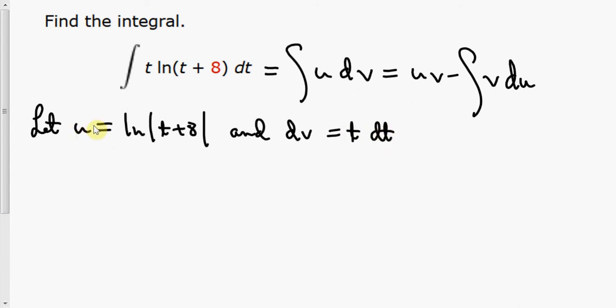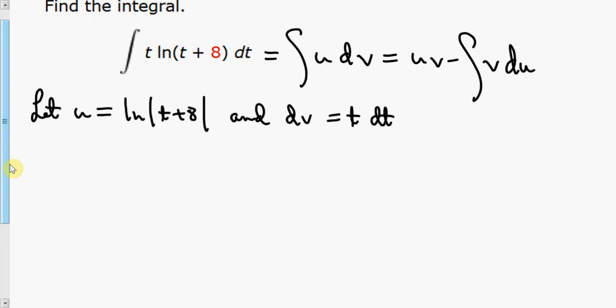If I pick u equal to t and dv equal to the natural log, you can still work that, but with that method you would have to use integration by parts recursively. You have to use it about two times, maybe even 3 times. So this may be the easiest. Either way you get the same answer. One just takes a little bit longer.